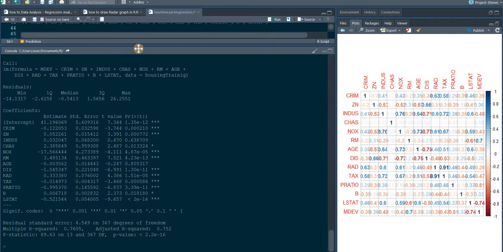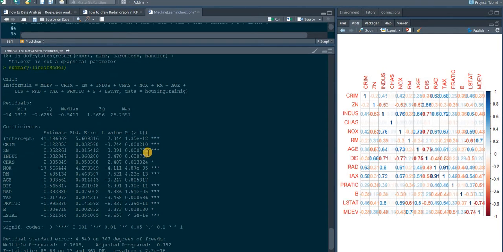So it gives us quite a bit of details. It gives us the residuals. You can see the minimum. If you were to plot these on box whisker plot, you'd see that's a minimum, that's first quartile, that's your median, your third quartile, and your max. For each you get the estimate and the standard error, t value and p value.